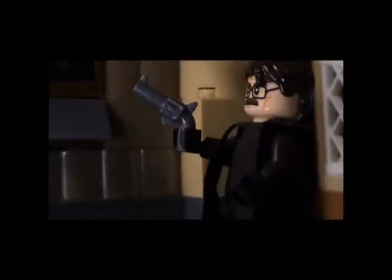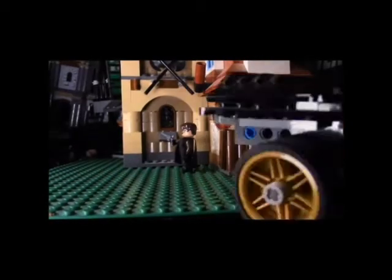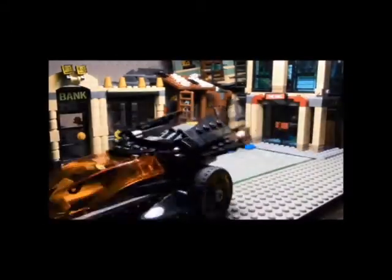Yeah, and that's from the Mines of Moria set. I use it a lot for all the caves. I just use a bunch of Lord of the Rings stuff. Oh yeah, and this shot I meant to shoot early on when I was shooting the rest of it, and it was one of the last things I did because I just forgot all about that shot. And then this montage was done in 2 days, I think.